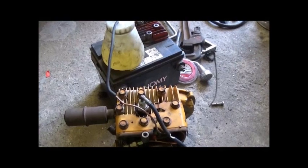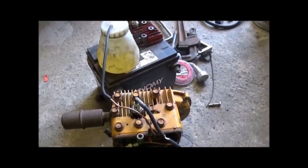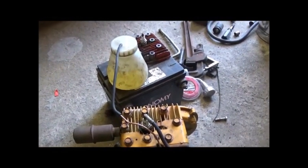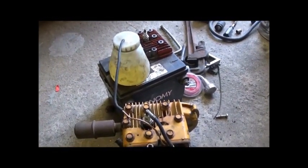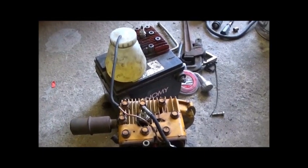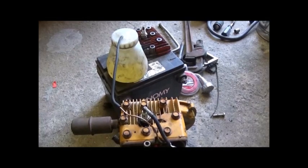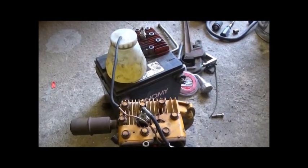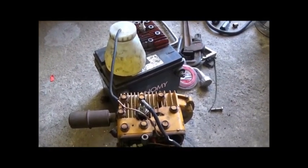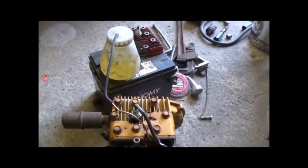I added one more head gasket on the bottom side, and then I put another piece of shrink wrap all the way up and tried to tuck it up under the edge of the gaskets a little bit before I heated it. So hopefully that thing will arc off okay. I actually bent it a little bit inside of it to close up the gap a little bit. So we'll see if that's going to be enough to fire it here shortly. Show you more.